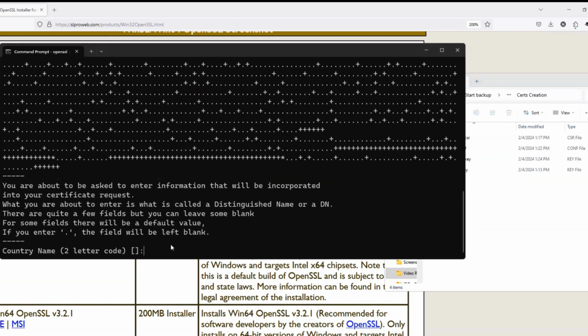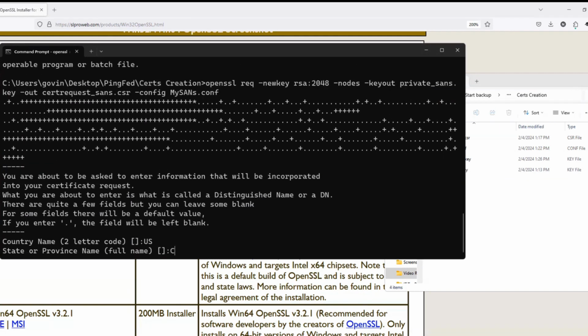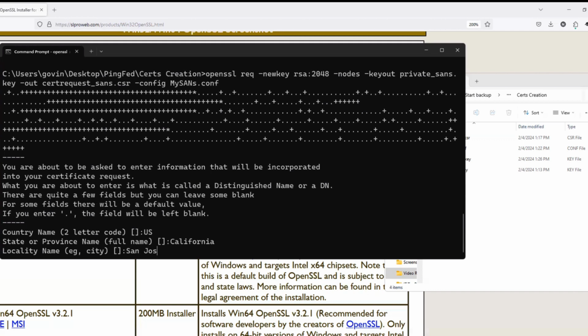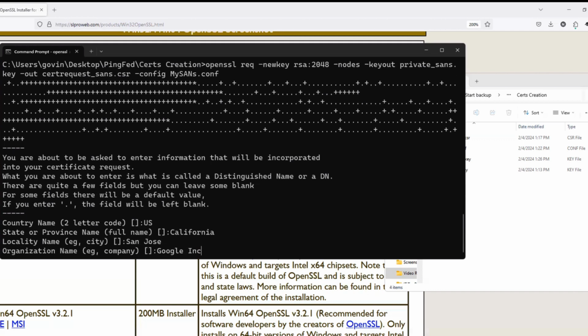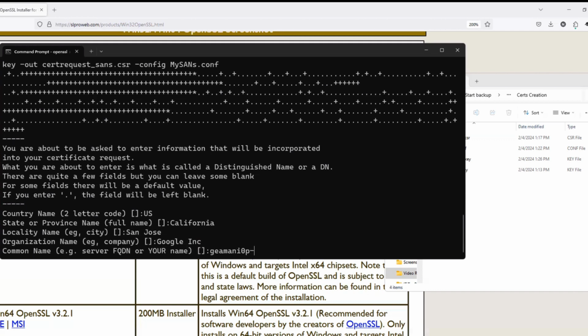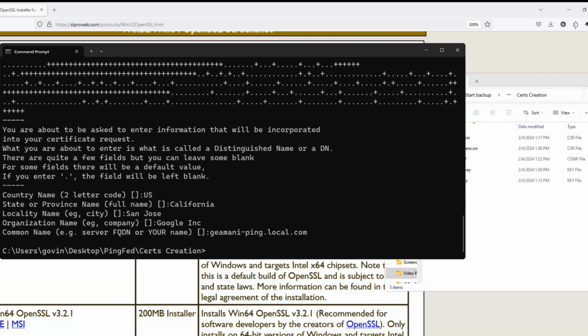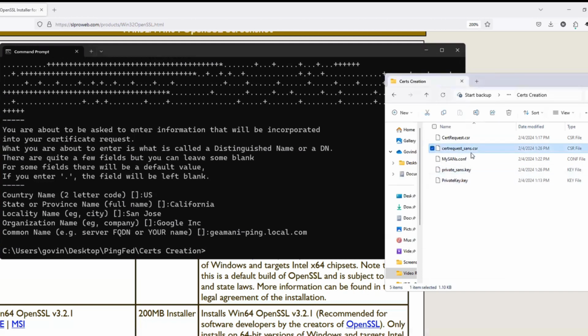Now I'm going to use the same. So now fully qualified domain and everything is generated. So now you can see certificate request and private key, everything is there.